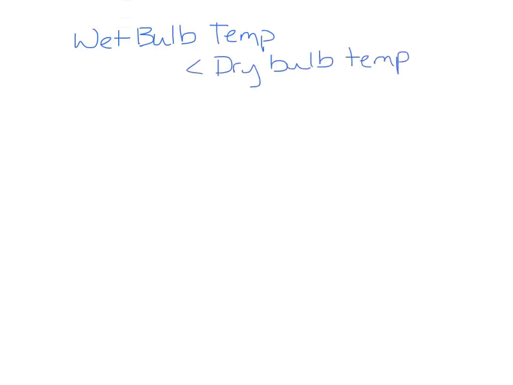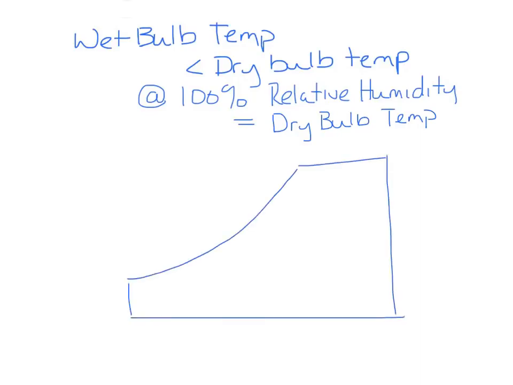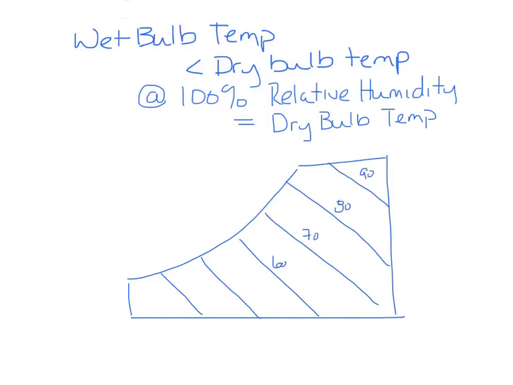Next we'll talk about the wet bulb temperature. The wet bulb temperature is associated with the water content of the air. The wet bulb temperature is measured with a wet bulb thermometer, which is wrapped in a wet cloth. As the water evaporates from the cloth, there's a cooling effect. This means that the wet bulb temperature is always lower than the dry bulb temperature, except when the humidity is 100%, then the wet bulb temperature equals the dry bulb temperature. On the psychrometric chart, the wet bulb temperatures go diagonally like this. And let's add some temperatures, 90, 80, 70, 60, and so on. Now let's move this out of the way and we'll talk about enthalpy.